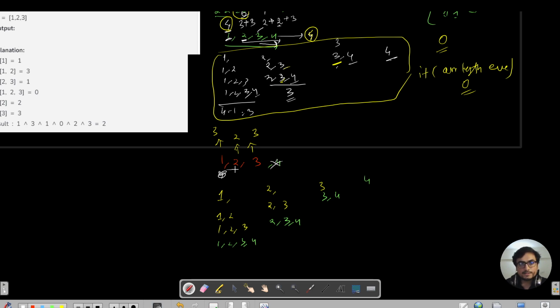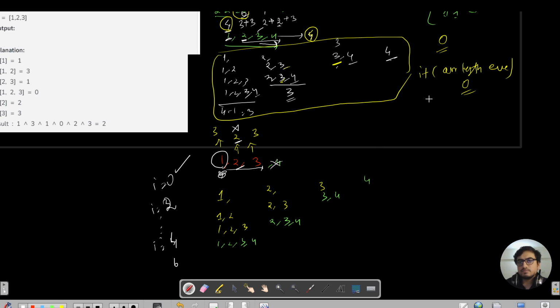So in the odd case, odd length, what are the final values? The occurrence of 1 is 3, so definitely we have to put this element, that is, for I equals to 0, I have to consider that element. For I equals to 1, I do not have to consider it because it is even, right? And for I equals to 3, it is again odd. So considering the pattern, for I equals to 5, I have to consider it again. I equals to 2, consider it. I equals to 4, consider it. And then 6, similarly, and 8. So all even number indexes, right?